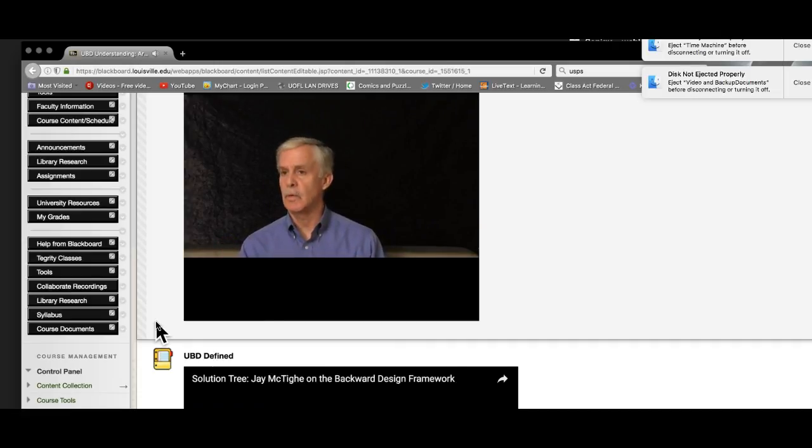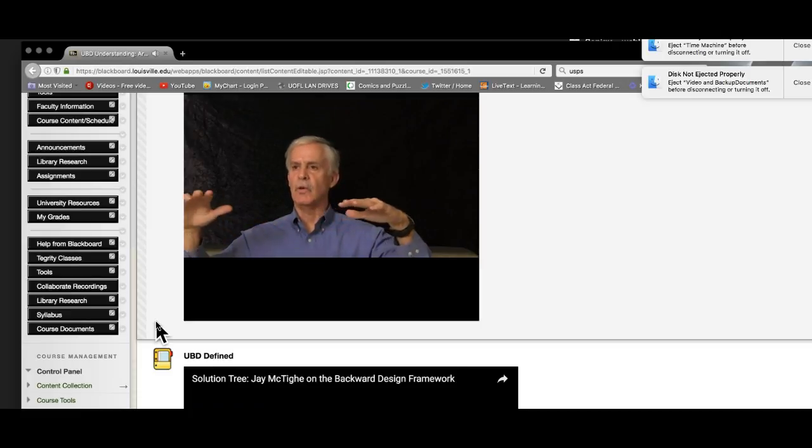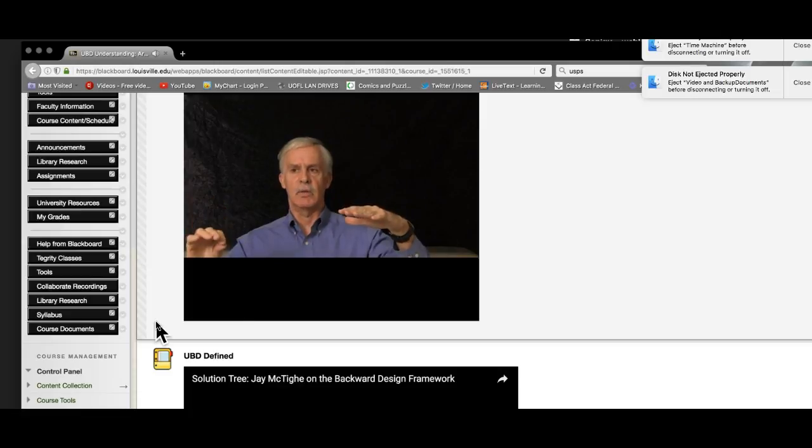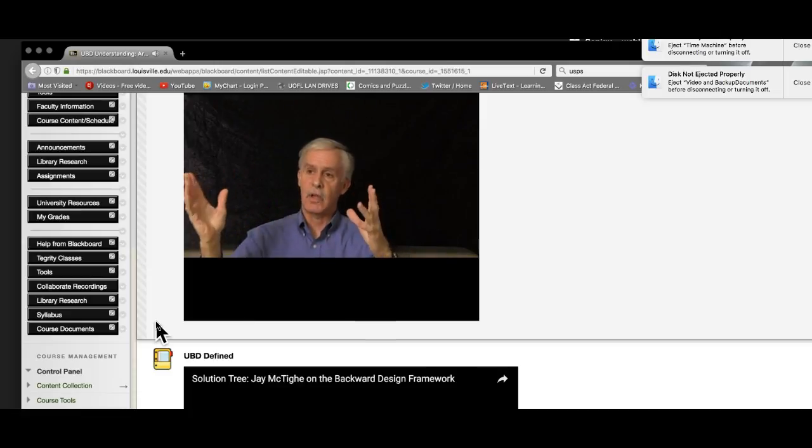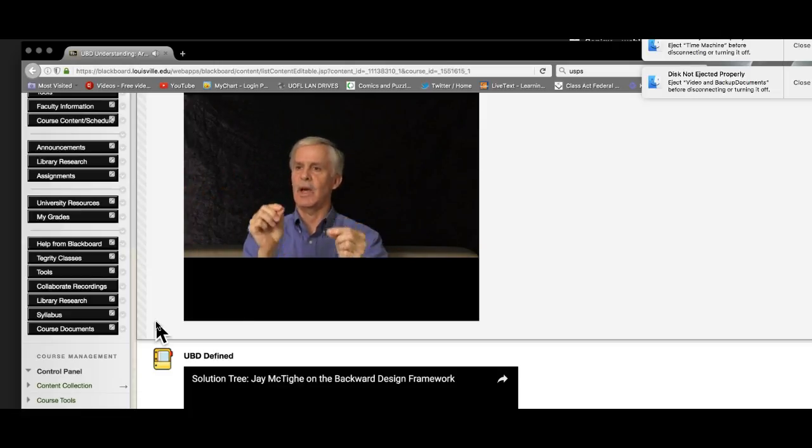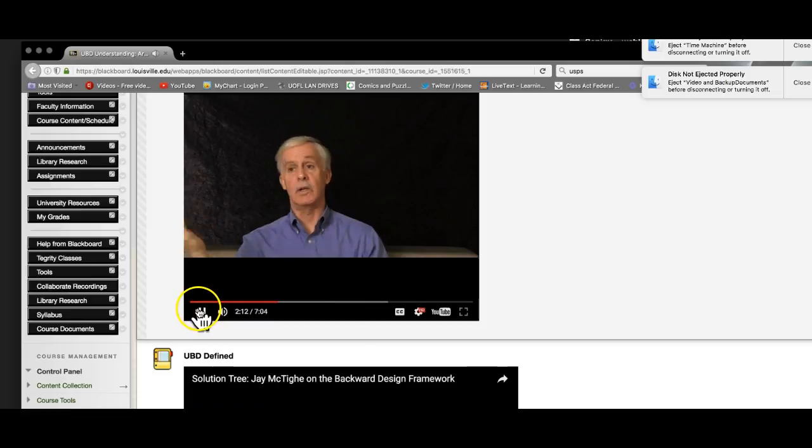It also implies that we're going to assess for understanding, meaning just because a student knows things doesn't mean they understand it. So it suggests that our assessments include not just tests of facts or basic skills, but assessments that have students show their understanding through transfer. Can you use what you've learned in a new situation? Can you explain it in your own words? Can you teach it to someone else?